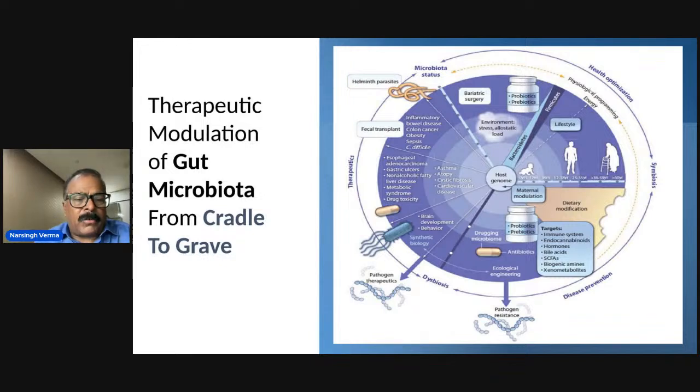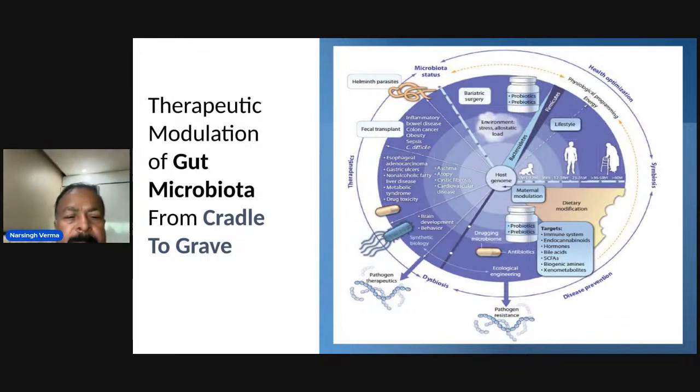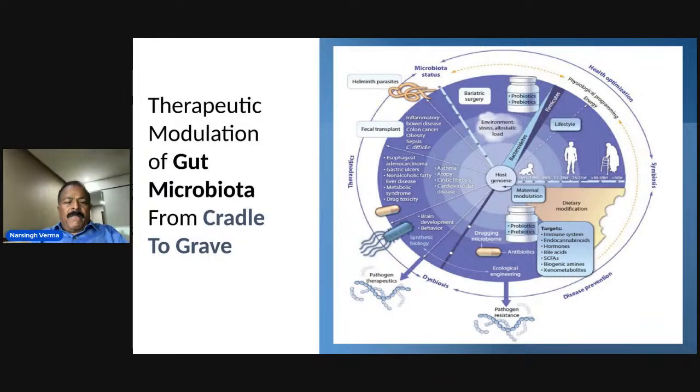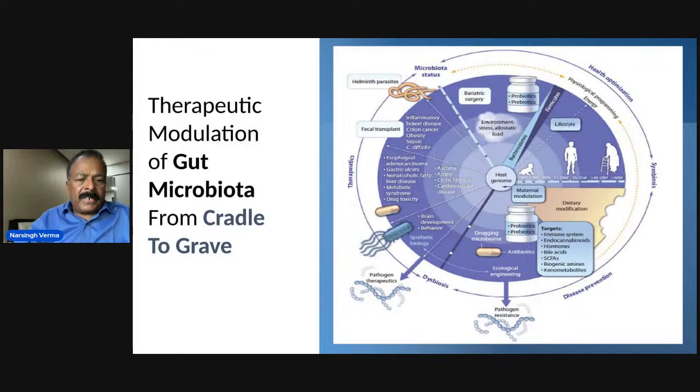Therapeutic modulation of gut microbiota from cradle to grave. The therapeutic modulation keeps on occurring throughout life, and in various conditions the gut microbiota keeps on changing, and it has a circadian rhythm as well, so the gut microbiota will not remain the same throughout the day. That is why it is said that one should take a meal at a particular time, and should not take a meal during night time, because the gut microbiota will not remain the same and is going to alter every metabolic process, whether it is controlled by other factors or not. It is immaterial.